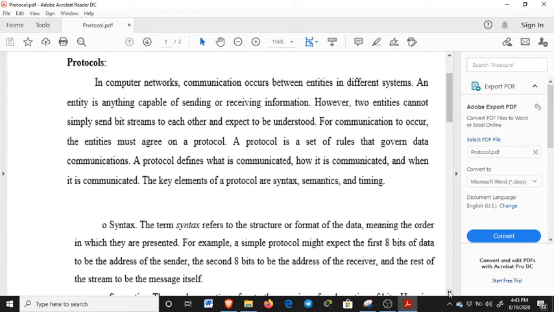Another example is when you join your PC, your device, to a certain Wi-Fi, or you are accessing an organization's Wi-Fi. Your device needs to be assigned an IP address. This IP address is assigned automatically by a DHCP server.